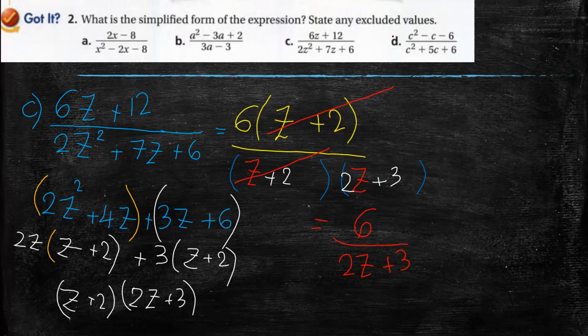Yes, but I have a question. Yes. Teacher, why here you put z plus 2, then 2z plus 3? Here, take z plus 2 as a common factor. When you take one of them, choose one of them, put it here. Then you will remove them. What did you have? 2z plus 3.